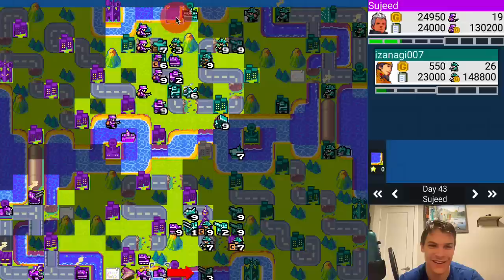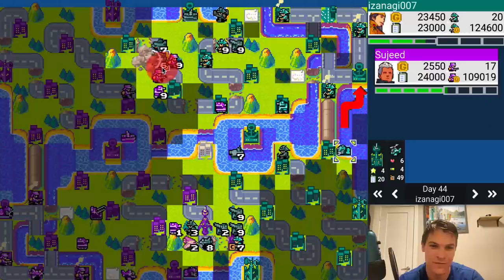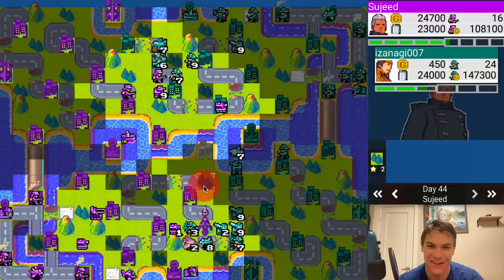Izanagi's got more units over here. Boom, boom, boom, boom, boom. No chance of that cap right there. Once you build that battleship, all hopes of a cap are gone. He had the window. And just like that, boom, boom, boom.